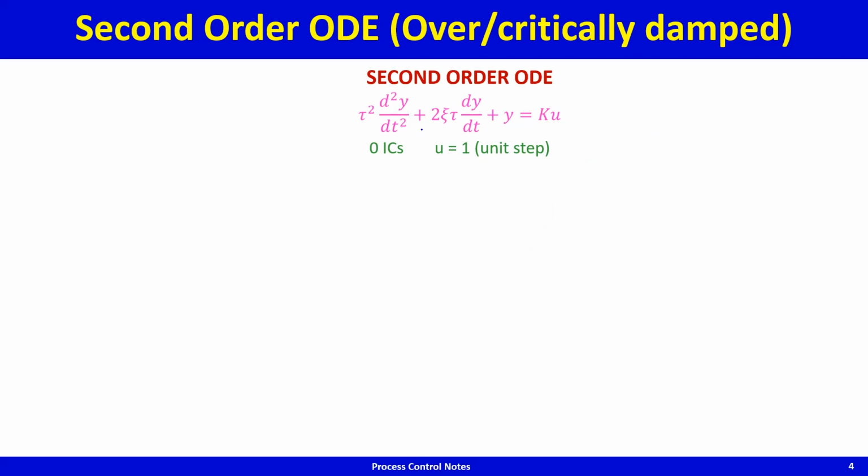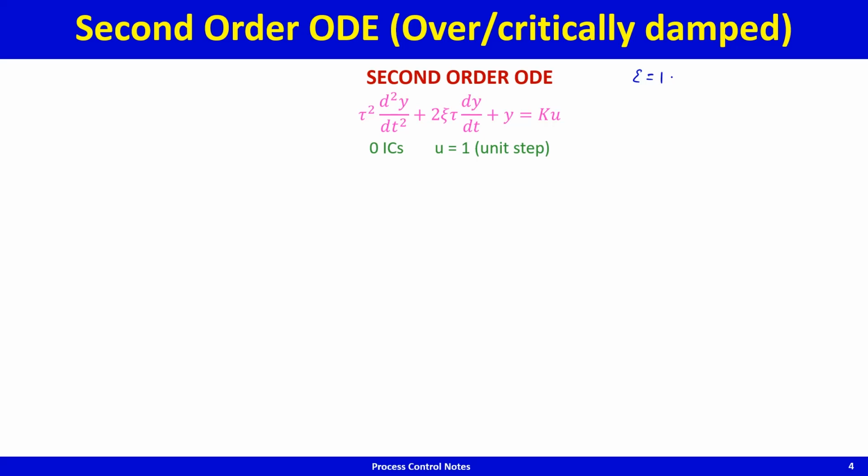Now let's look at a second order ODE. The general form of a second order ODE is in front of you. Zero initial conditions, forced by a unit step, and so we'll take critically damped first, and then we'll take the overdamped case. So critically damped means epsilon, or the damping coefficient chi, is equal to 1. Sorry, I write chi as epsilon because that's just by habit. I'm not very good with curves. Yeah, okay.